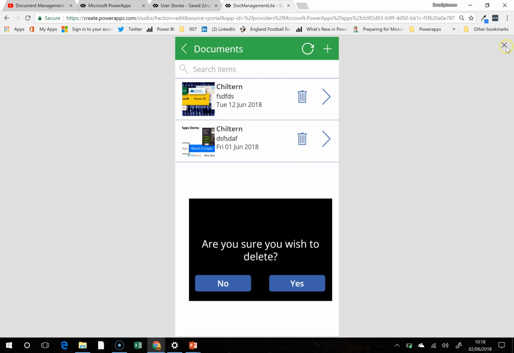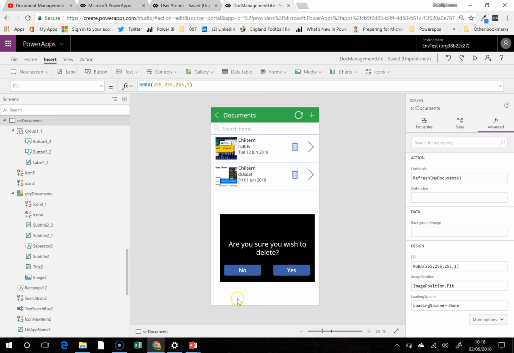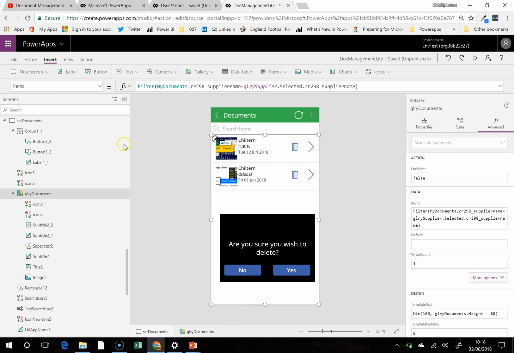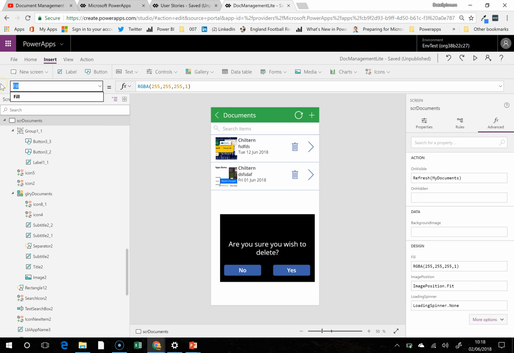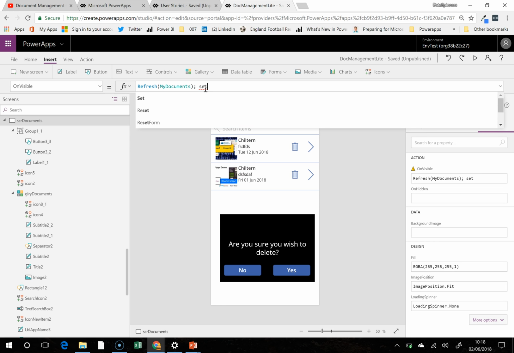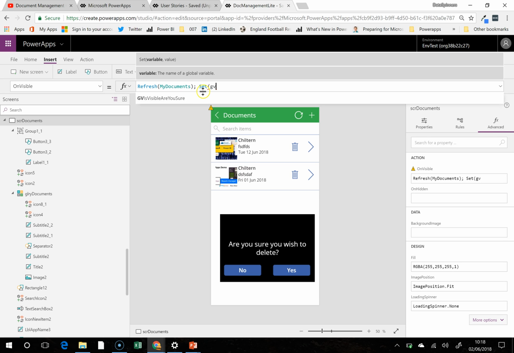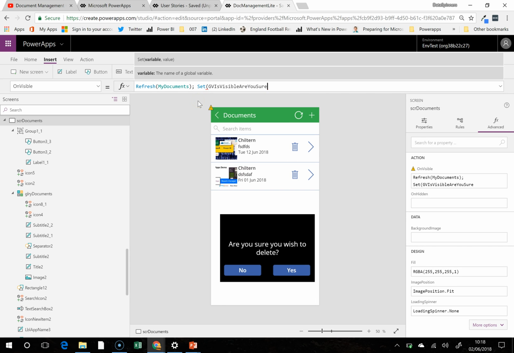I wanted to make sure that the on visible property of this screen, on visible, refresh my documents, and then set GV comma false. That'll do.